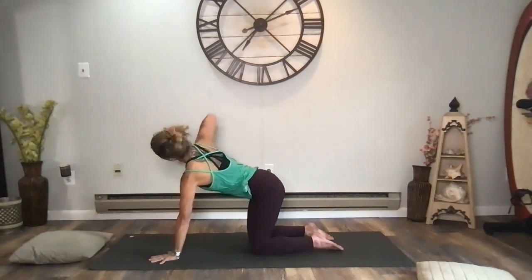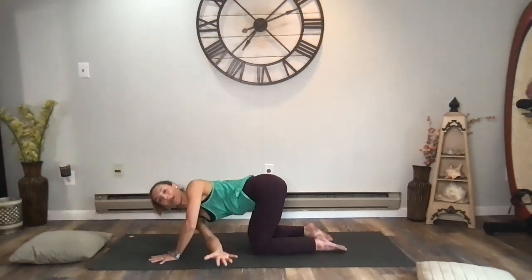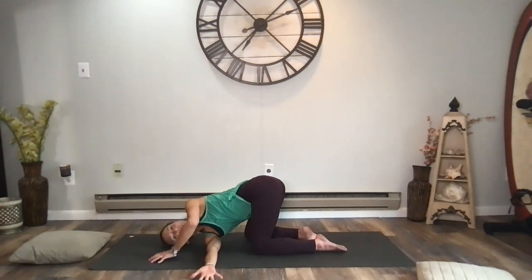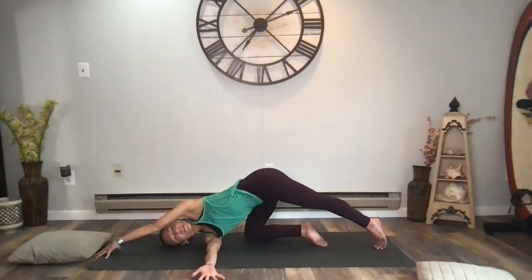Second side. Inhale, reach your right arm up high. Exhale, thread the needle. Bring your right arm through and right ear to the mat. Crawl your left arm forward. Now you have double-sided tape on each of your 5 fingers. Press them into the ground. Maybe straighten your left leg.